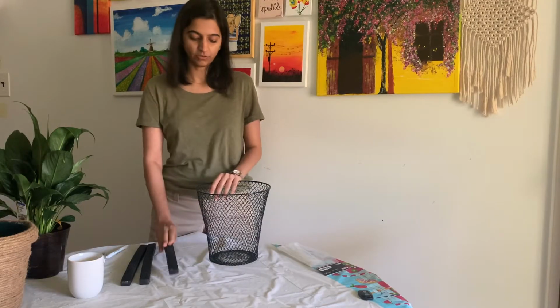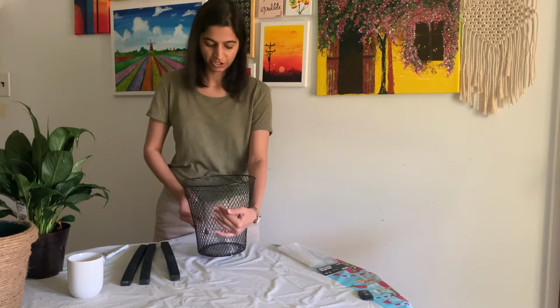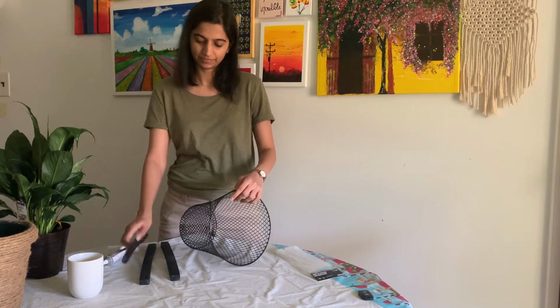The sticks are now dried out. I'm going to stick them together around this trash can, and I'll be using these cable ties to hold them together. Also, I plan to use this E6000 so that they stay in place.